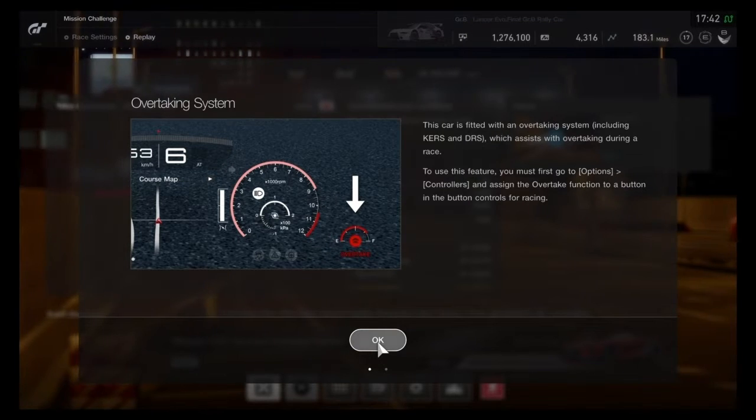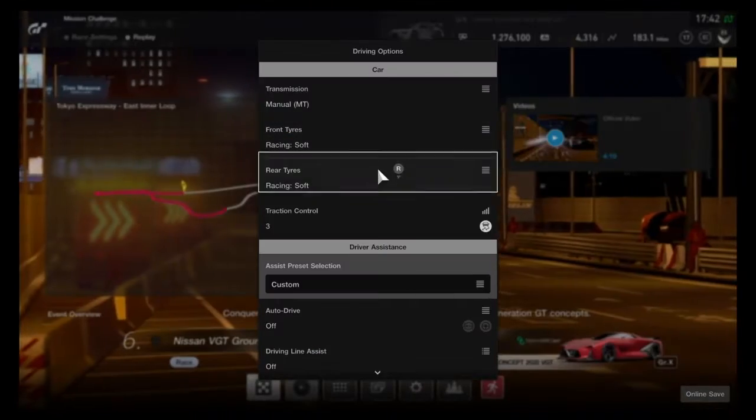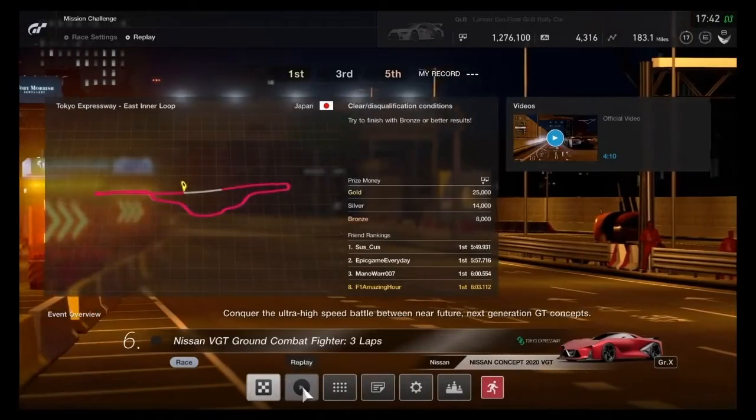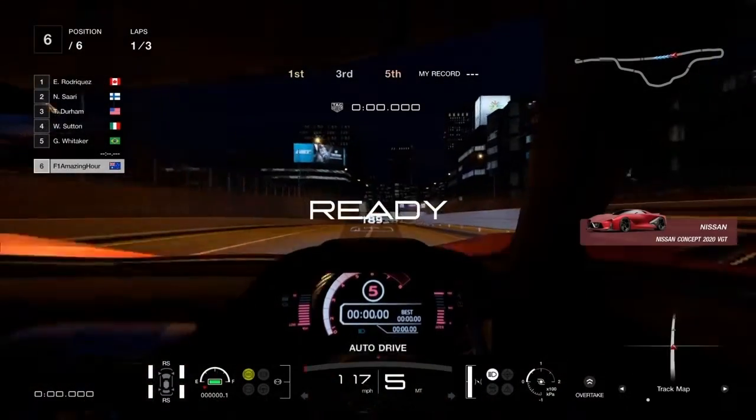Okay, so this is new. Nissan VGT, we got 3 laps around here, and looks like we've got to get from 6th to 1st.